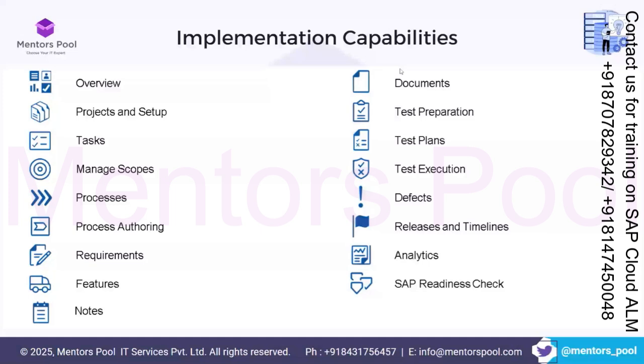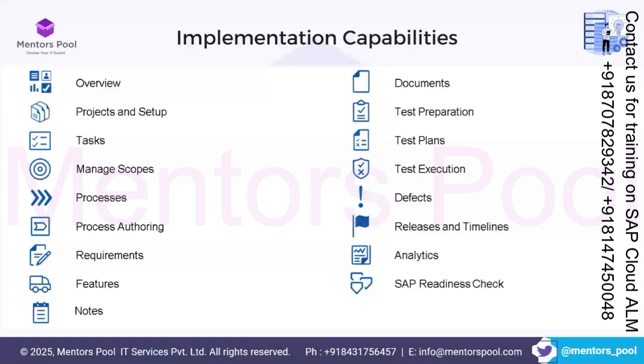And once the requirement is gathered and implemented via the user stories and all of that, the next step is creating the test preparations, where you create all the possible test cases as per your requirement, to check whether it is satisfied or not. And after that, you create test plans in a sequence, defining how to execute those test cases.